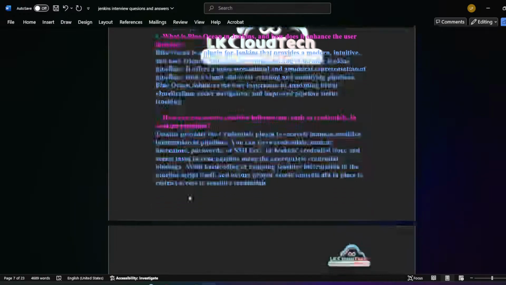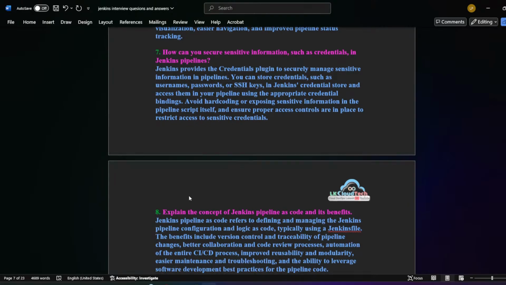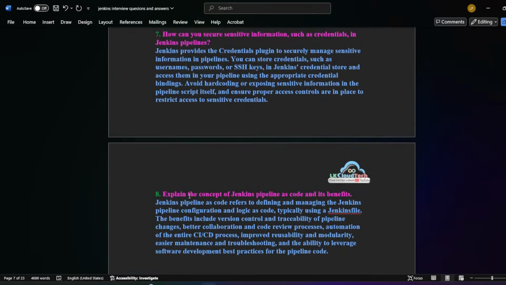How can you secure sensitive information such as credentials in Jenkins pipelines? Good question again. Jenkins provides the credentials plugin to securely manage sensitive information in pipelines.